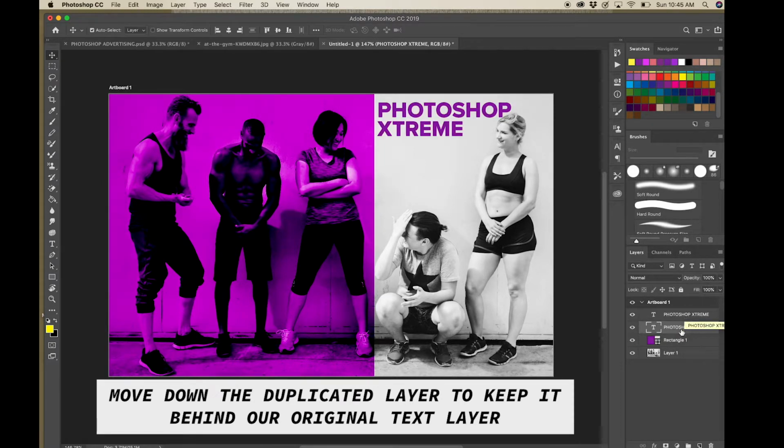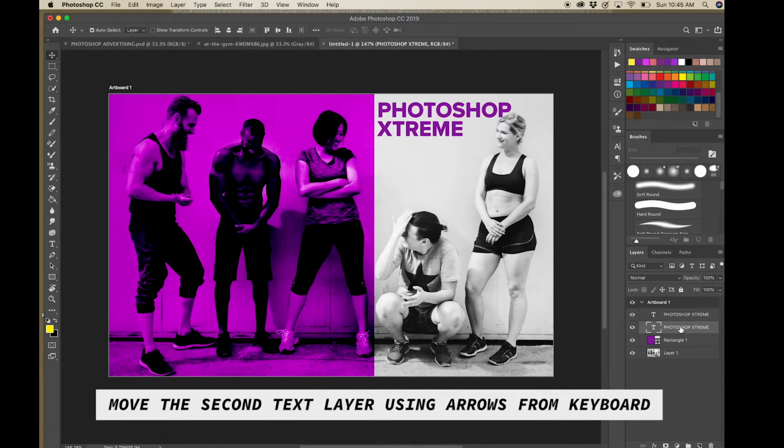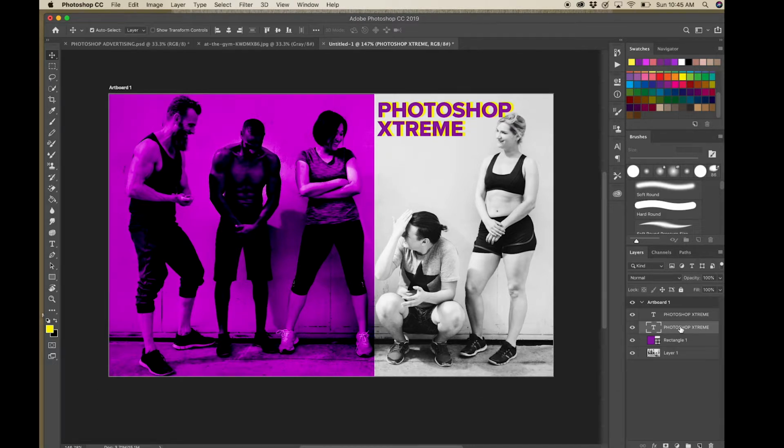Okay, so I drag it down, and with the arrows from our keyboard, I'm moving a little bit to the right and a little bit to the top. So now you can see the bright yellow shadow behind our title.